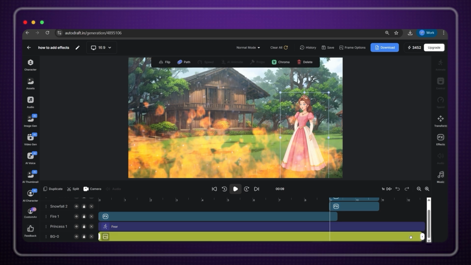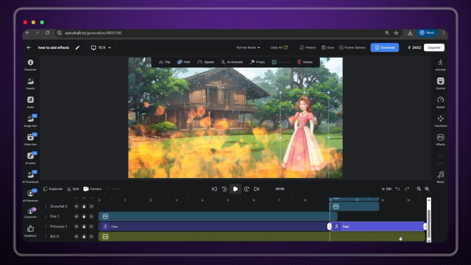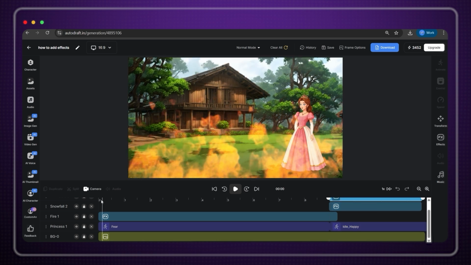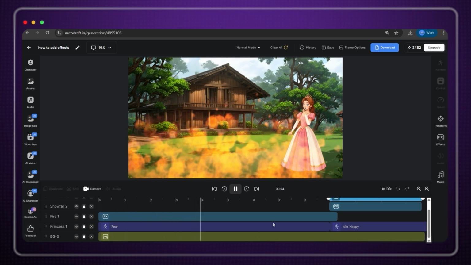Now I am replacing my character's subsequent animation using a split feature. In split, I'm replacing the fear animation. I'll split and delete the last part like this. Then I'll add a subsequent animation of the same character, which is happy or cheerful because now it's raining, right? So I'll choose this character. I'll take this particular animation, which will directly be set on the same character layer on the timeline. Let us see the effects in action now.